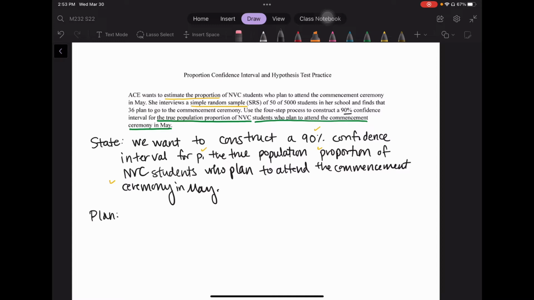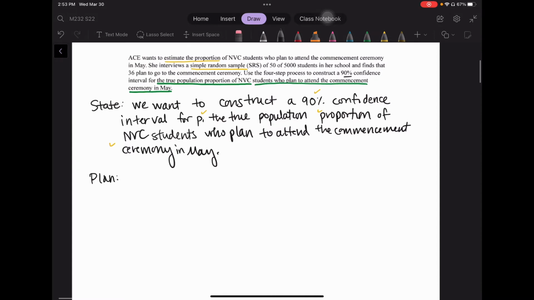This is where I'm checking my conditions. And when I'm checking my conditions, I'm looking for random, independent, and normal to make sure I can use those normal probabilities. Looking back at the prompt that we're given, it does say that it's a simple random sample, which means we can say random as stated. Next, we want to check the independent condition, and this is verifying that the sample is less than 10% of the population. The reason that we do this is so we don't have to give information as to whether we're sampling with or without replacement, because the larger sample you get, the more likely you are to repeat individuals, and so we want to make sure that each individual value is unique.